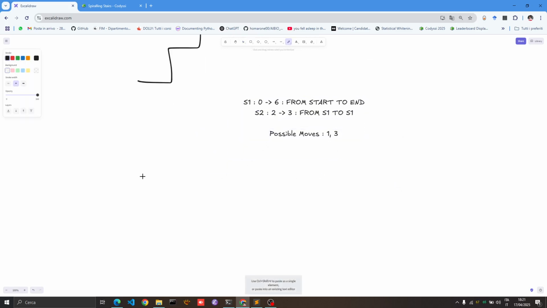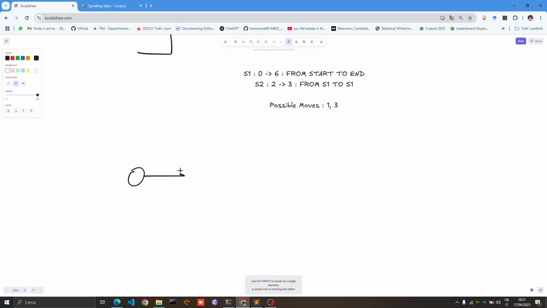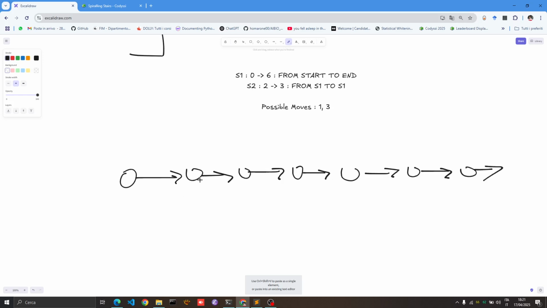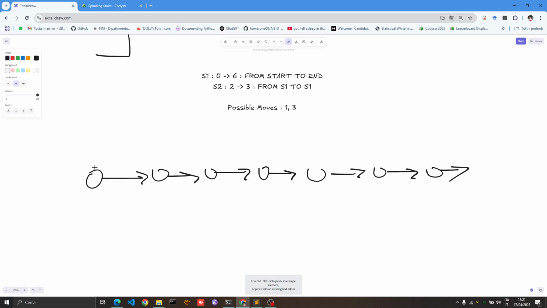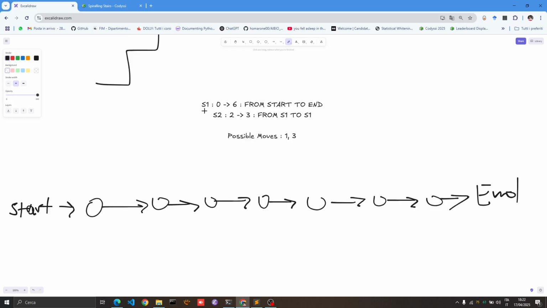What this means is that you have this sort of representation where we have start here and end here. So this is why the first stair is from start to end.